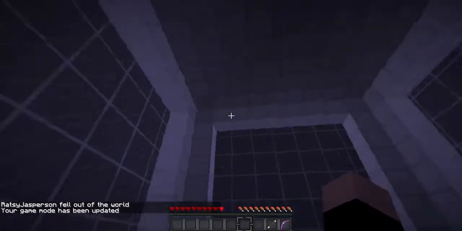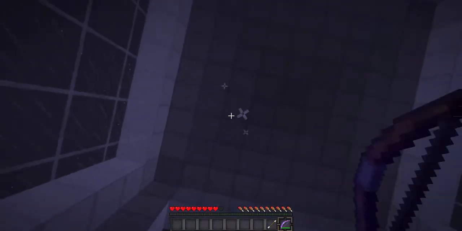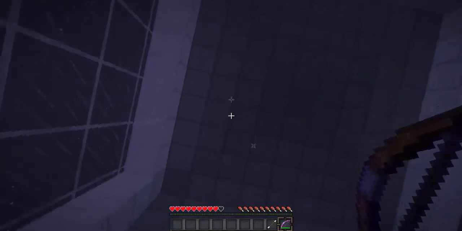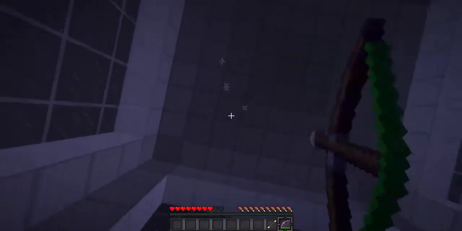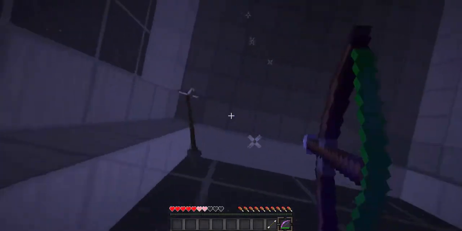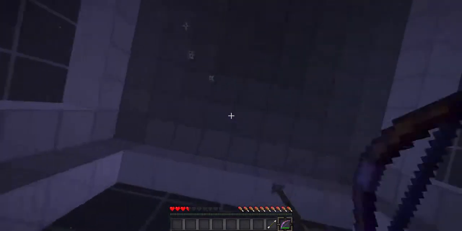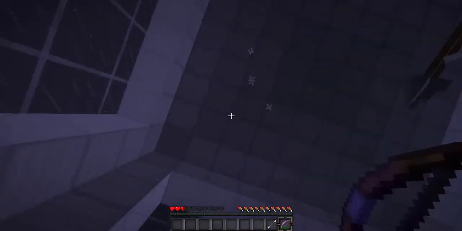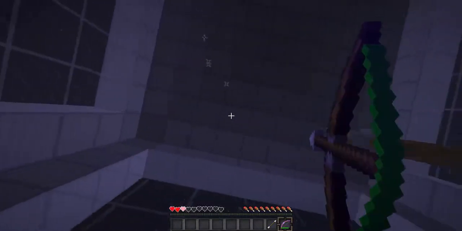Okay, bow of infinity. Okay, cool. This will be easy too. A little harder than I expected, but not by much. See, if you shoot it too high, it'll go into the roof. But it's really not that difficult. All you gotta do is just keep shooting it up into the air. Get yourself smacked out here. Do I have armor or something? No. Why the heck is this taking so long? I guess it's just because it's not a full strength bow.